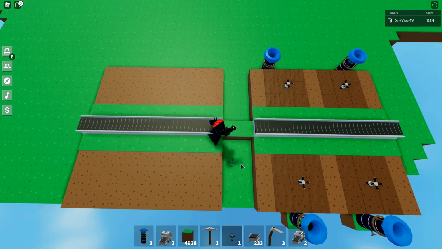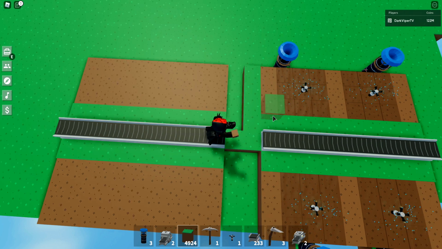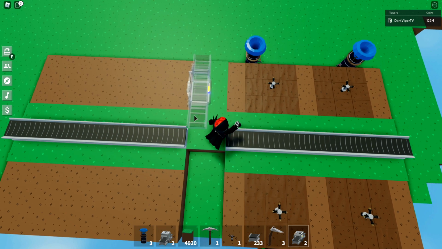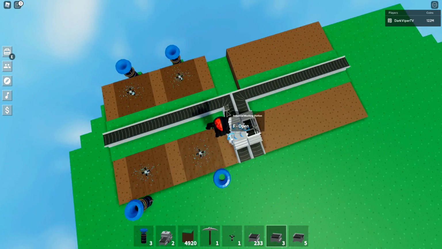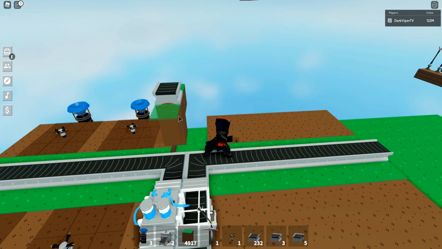All right, so that's ready. What we're going to do is go ahead and build this one out because we're going to need another washer. And then we're going to build the processor here. So the food processor is going to go right here. And then we need another washer right there. We're going to take our corner turns. And then we need to power our washer here. Let's go ahead and block it so that it doesn't fall out again.